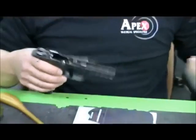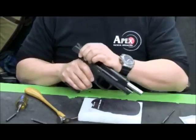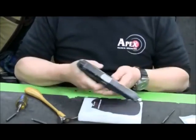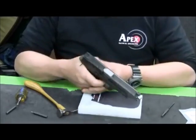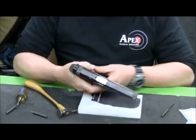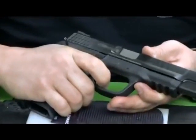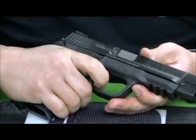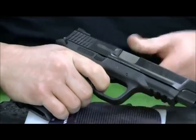So now we'll check and see if everything functions appropriately. Okay, if you can see, in this case, we don't quite have enough over travel. I'm pressing on the trigger, it's rotating the sear, but the sear is not rotating all the way out of the way of the striker.